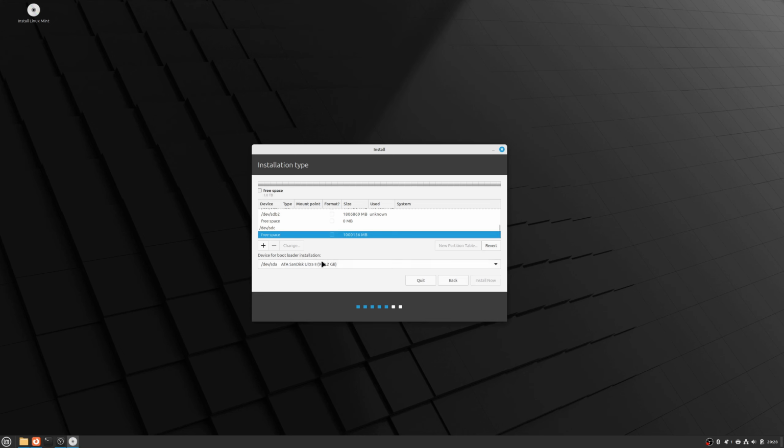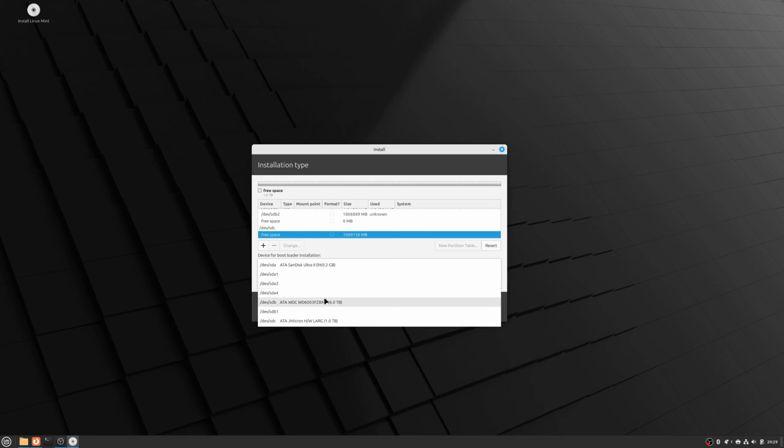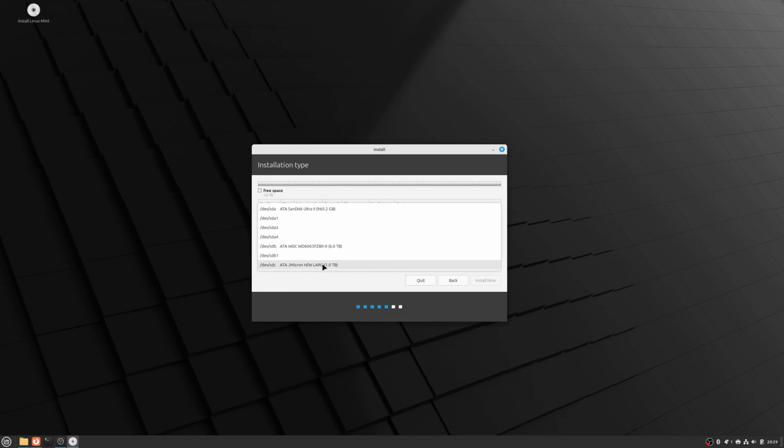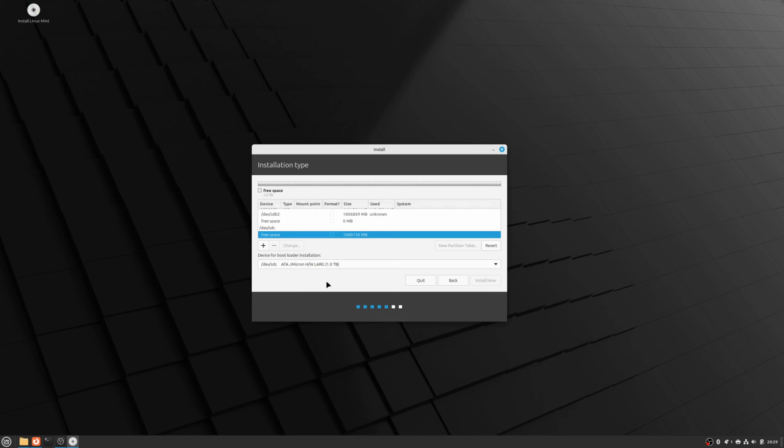So we'll immediately select the bootloader drive, and I'm going to select the drive we're installing to. If you select a different drive, it could corrupt your boot records, and you'll brick your other system.